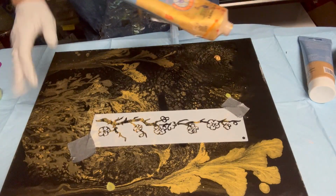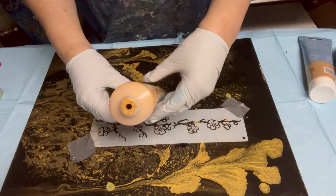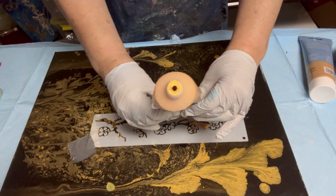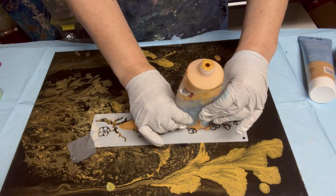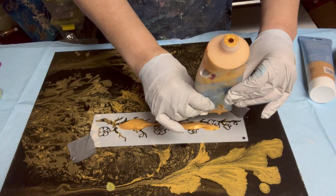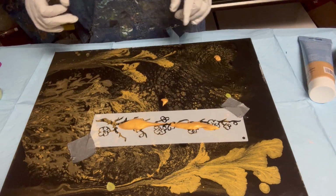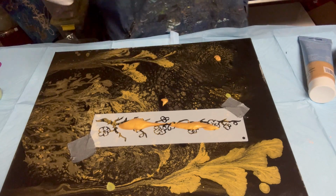Hi, everybody. So, that dried really well. Oh, golly. See, did you see what I just did? I just dripped. I'm using the last of this gold paint. And I want to stencil it. There I did boo-boos. So I need to wipe up my boo-boos quick.